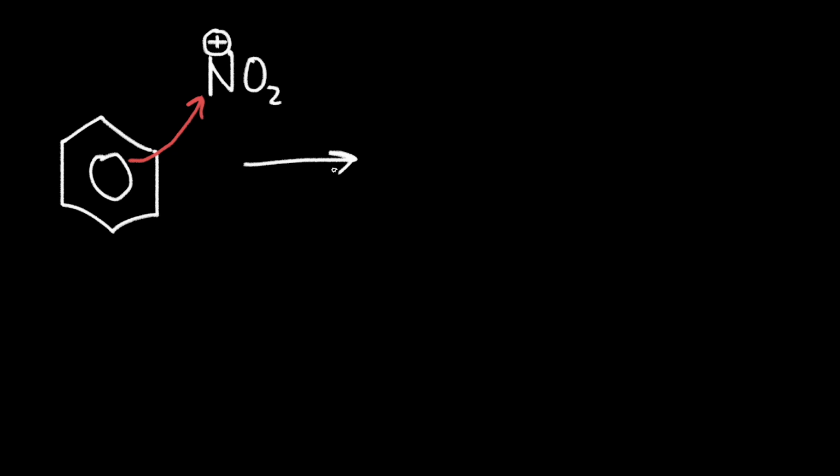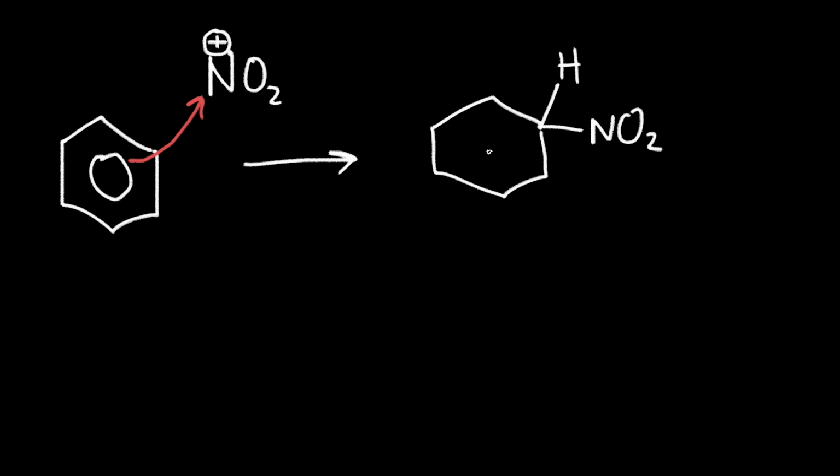So now we have our electrophile. We need to react it with the benzene. Now the mechanism for this involves going from the circle, attacking the nitrogen with the positive charge. Now this is going to lead to the nitrogen being attached to the benzene ring, but we still have a hydrogen from before. So now this carbon is no longer involved in the delocalized pi system because it's using all four of its electrons to form sigma bonds.